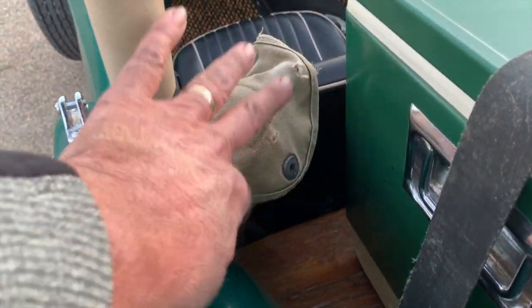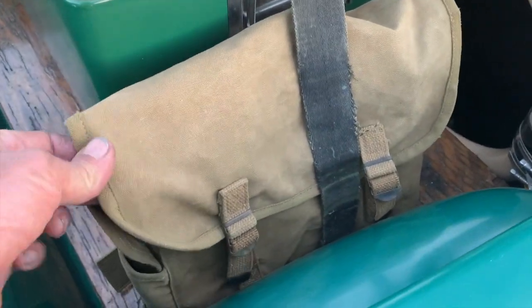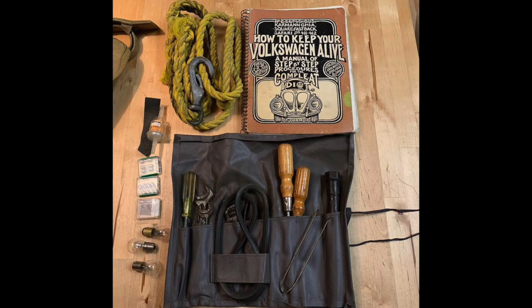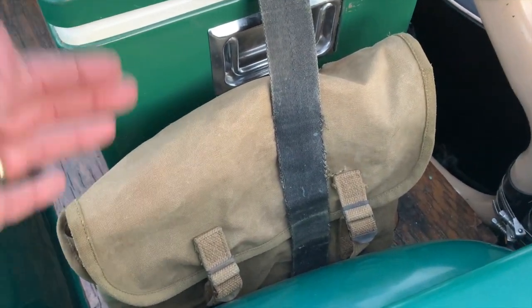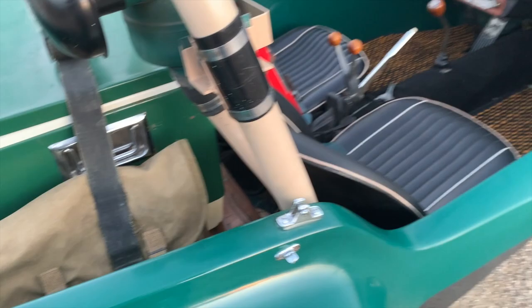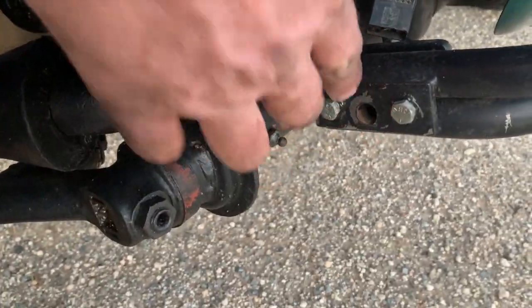The little shovel in the back is the original one with the car. The backpack toolkit has an idiot book showing you how to fix the car, a really awesome tool roll, a tow rope, and some small spares. This piece was actually separated from the car for about 15 years, and I managed to hunt it back down through the second owner to get it back here with the car. There's also a tow bar that bolts onto the front axle beam — you can see the mounts for it right here.